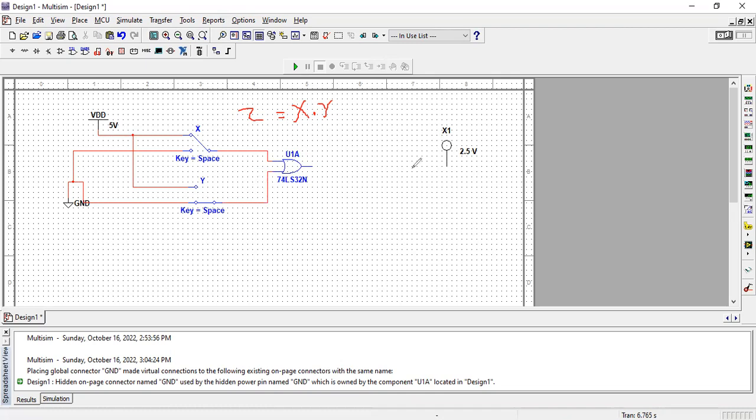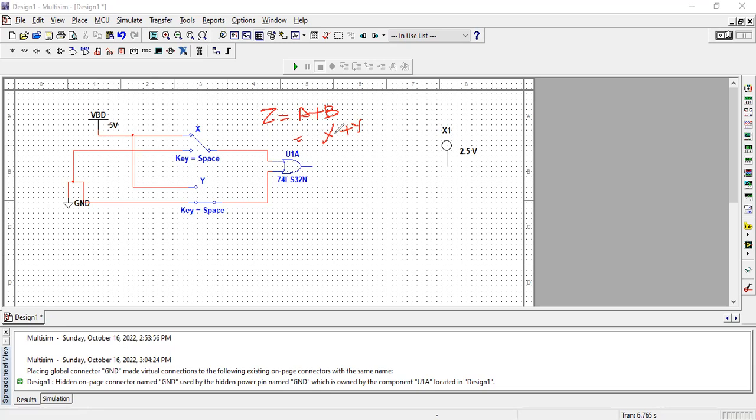For that purpose, I'm going to clear my drawing and write another expression: Z is equal to A plus B, or in our case, X plus Y. So it is the sum, X addition with Y. It means that our OR gate is used for addition purposes. All kinds of binary additions are processed by this logical gate, the OR gate.